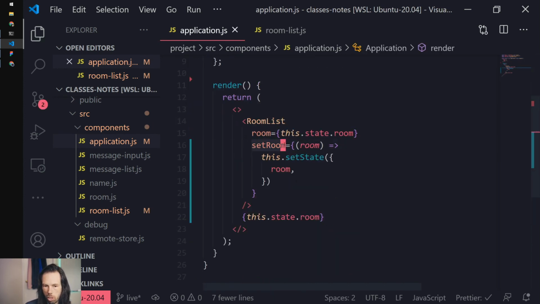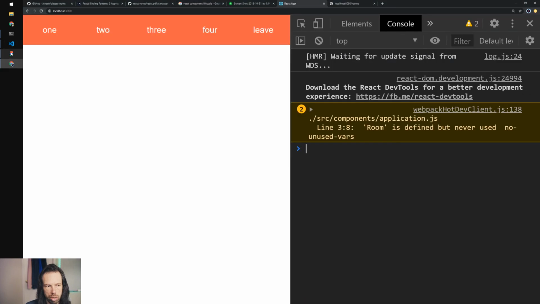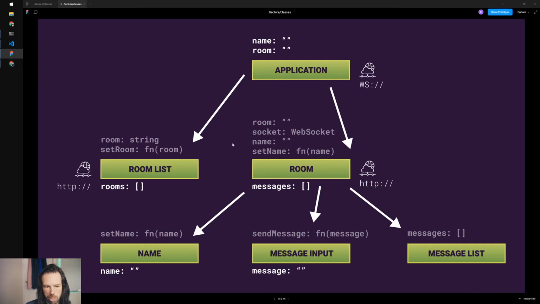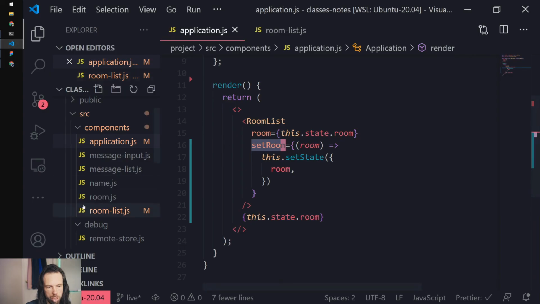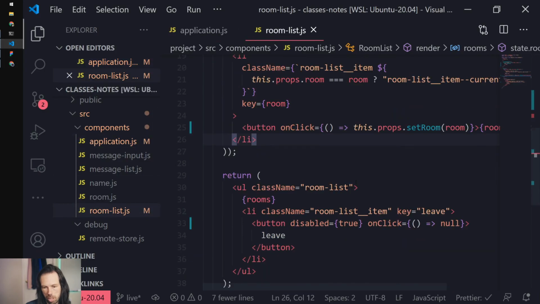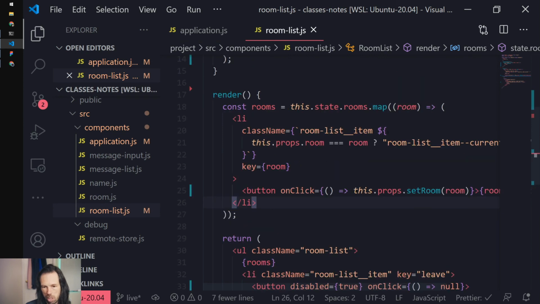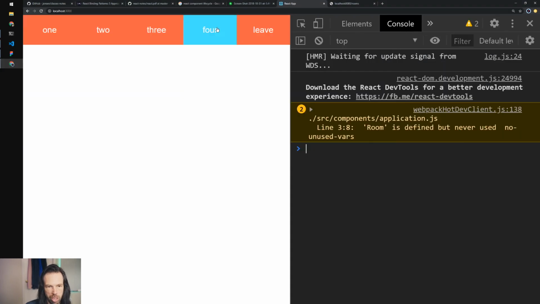So now we've passed this function down. When it's called down here in the room list, it'll call that function. The reason we pass the current room down is so that we also know, for the room list, when the room that we have selected matches the room we're rendering, we want to show that that button is selected.